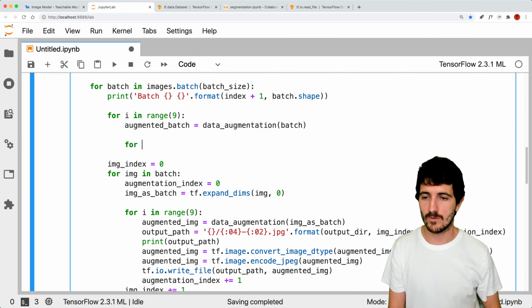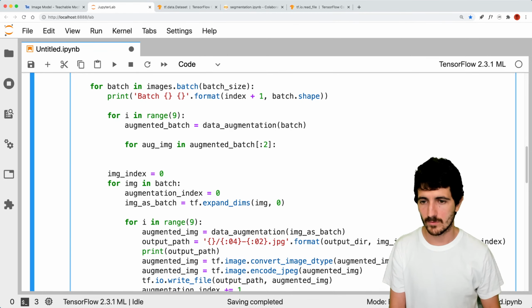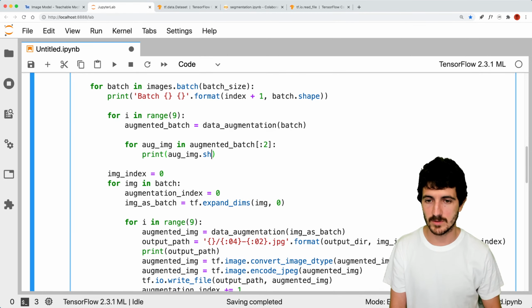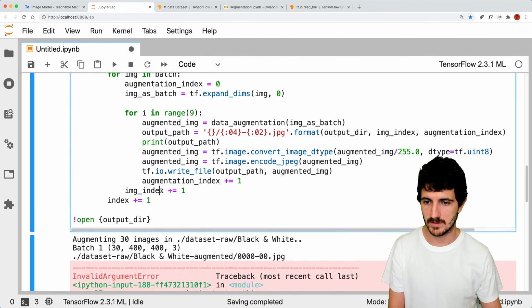And now we have for augmented image in augmented batch, just get 2 of them. We're going to print the augmented image shape. We'll leave this here.